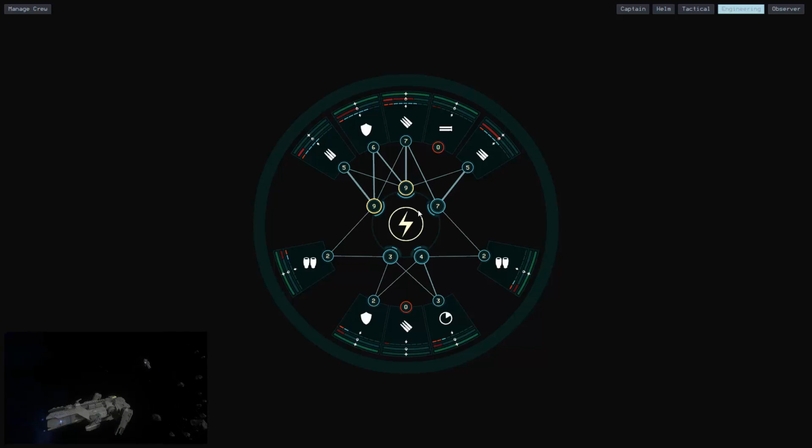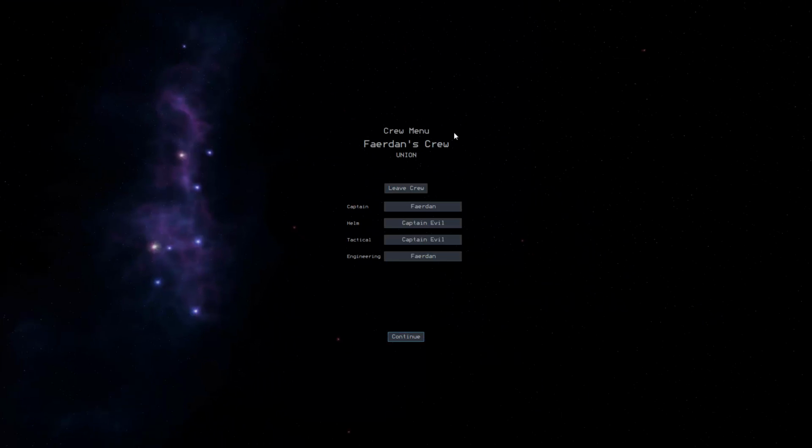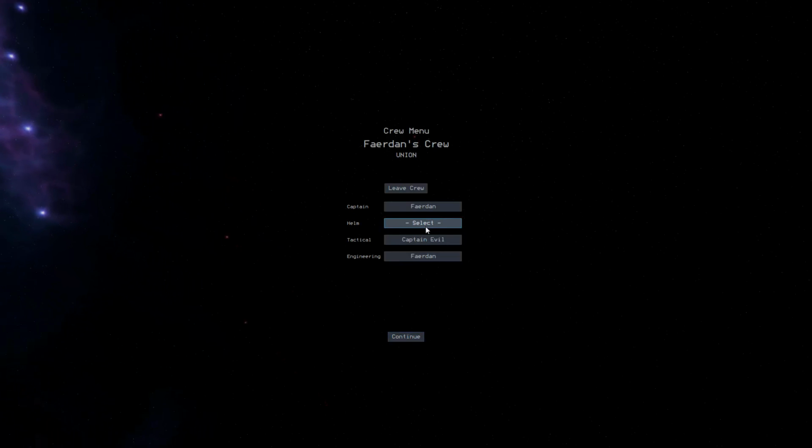This is why you want multiple people. I'm having to switch between helm and lining up. I think we might just need to do a set. I think I've broken the ship. Okay, Helm doesn't have a full... Oh, I can't. Can you take over helm? I'm going to kick you out of helm. Okay. No. Captain Evil.